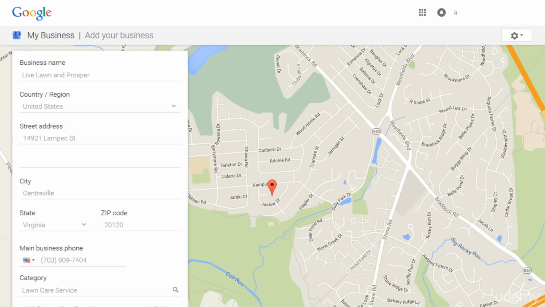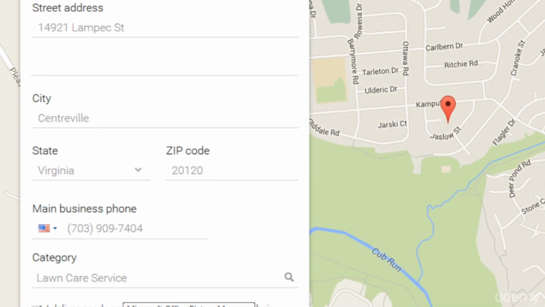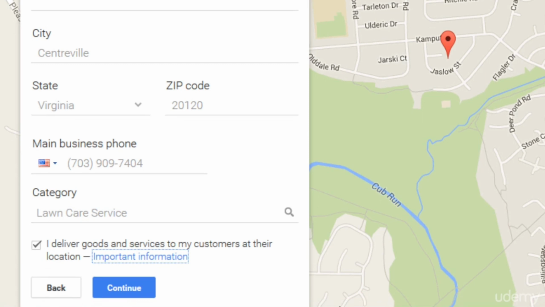One thing that is very important is that you take note of how you are entering your information. For instance, I'm spelling out the word "and" and not putting the symbol for it in the name. I'm abbreviating street with ST, not ST period, and not spelling out street. For the zip code, you are able to put a 4-digit code behind the zip code as well, but here I'm only putting the 5-digit zip code. I need to make sure that I do this the same across all the places that we're going to be discussing in this course. I'm choosing lawn care service as the category.